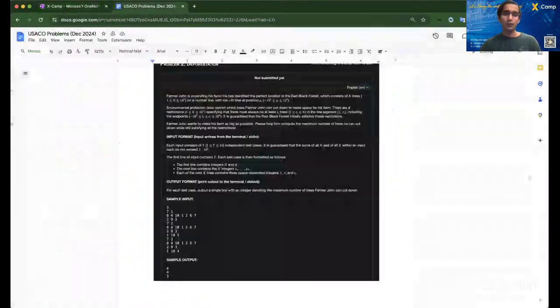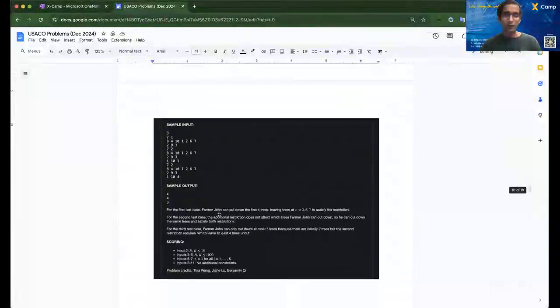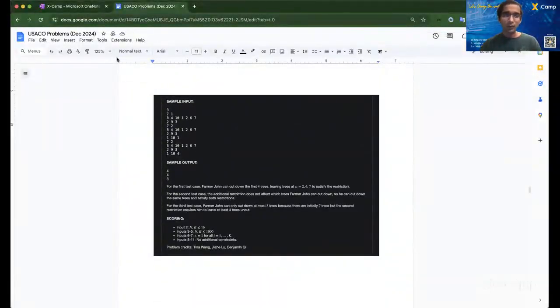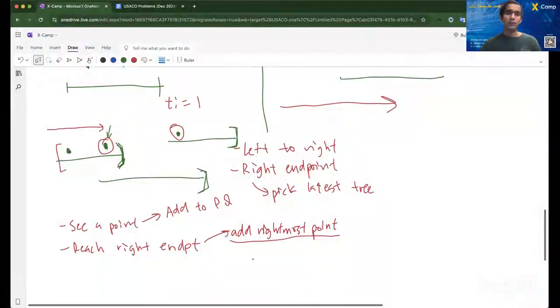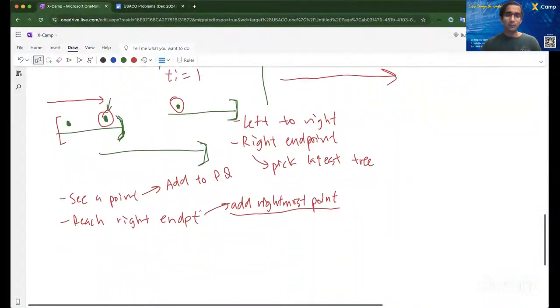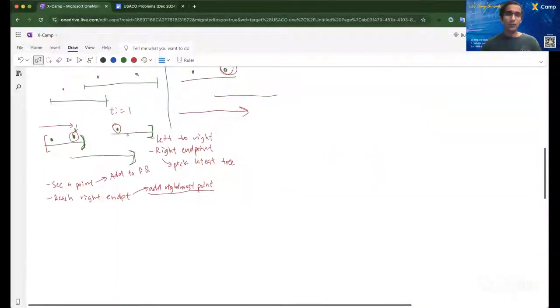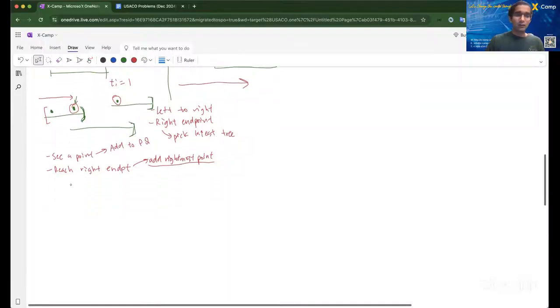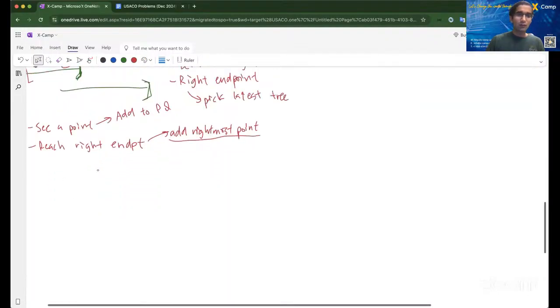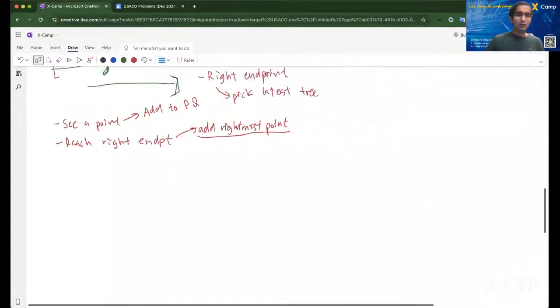That will give you the second to last subtask. Let's go over how to do it for general ti. The idea is to go from left to right, and when you're at a right endpoint, you want to minimize the number of points you include, so just add the rightmost point that you see. So for general ti, we can do the following.